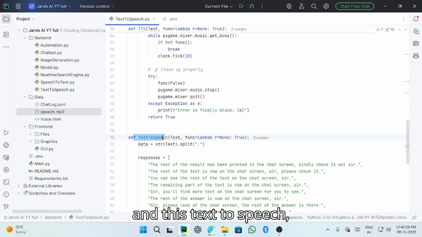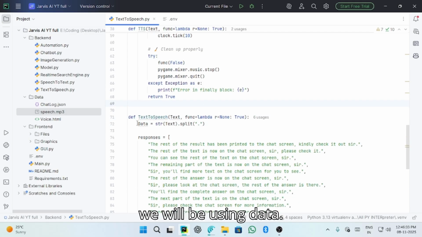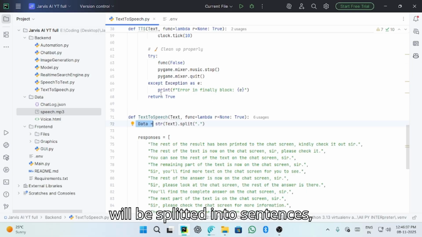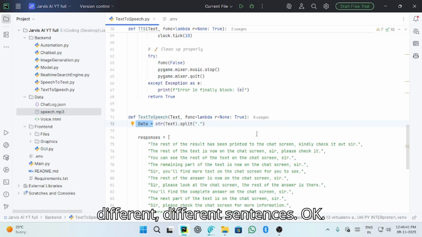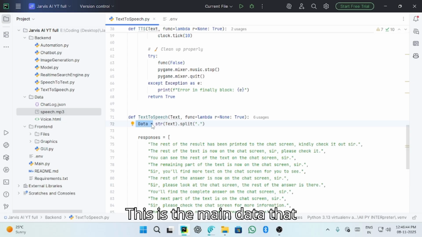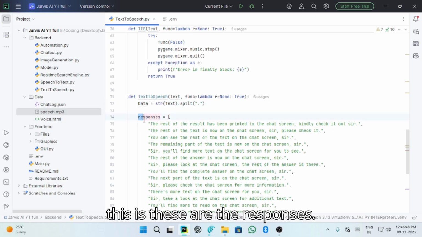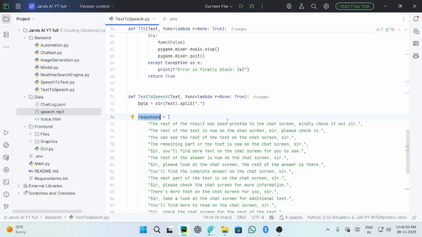And this text to speech is the main function that we will be using. Data is the text that will be split into different sentences. This is the main data that will be split over there. And these are the responses.